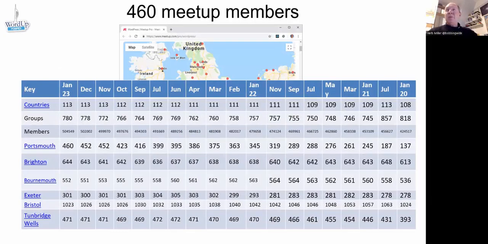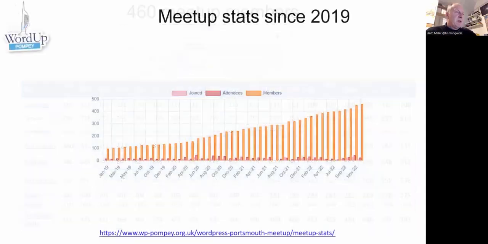Did you know there was a Meetup in Exeter as well? I did not. I will check that one out. Well, try and get one down in Cornwall as well. They haven't met for a number of years, but that's organised by a man called Simon Blackburn, who is John Blackburn's brother. Or was. There are other meetups around. Brighton was supposed to have restarted last year, but they haven't actually had meetups yet. And Bristol, I think, was trying to close down. Someone else wanted to get it going again, and I've never known about Tunbridge Wells. There you go. We have a few people turn up to our meetups, but not as many as have been joining over the years.